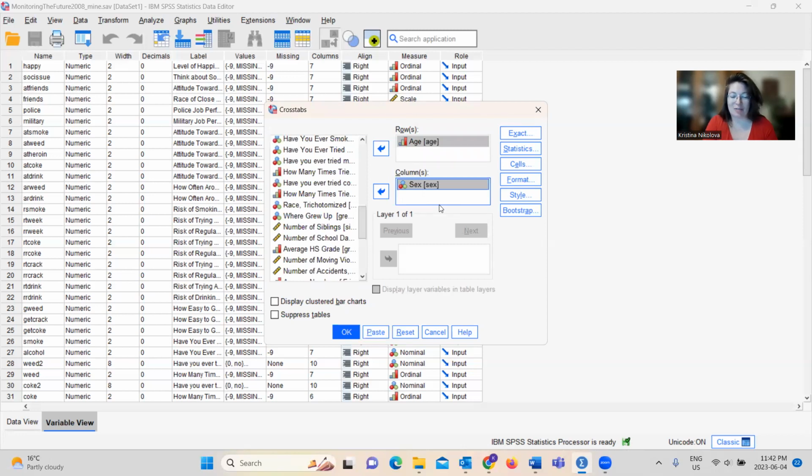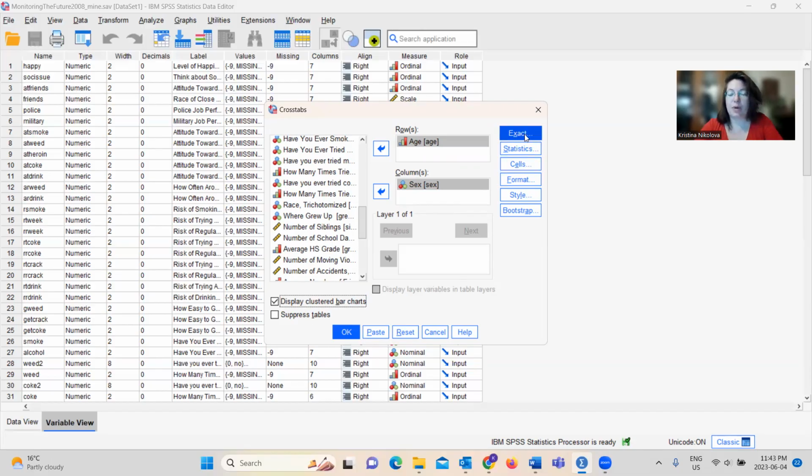We're just going to do our research question. And then what we're also going to select is this here, display clustered bar chart. So we have a graphical representation of what our research question looks like, because that can be very helpful in interpreting our findings. So we'll make sure that's checked off.